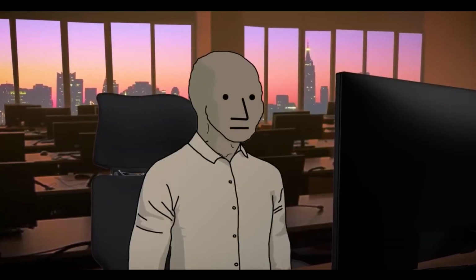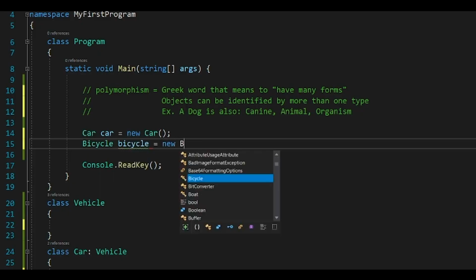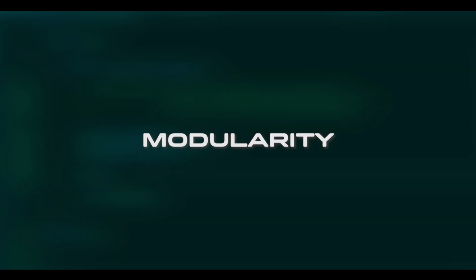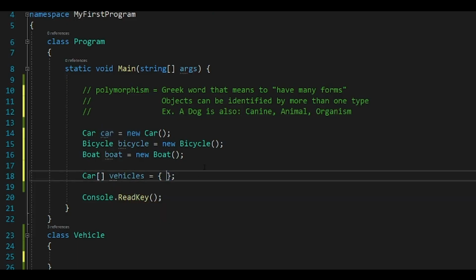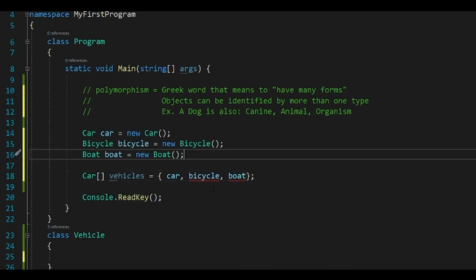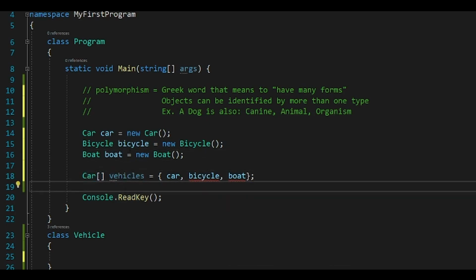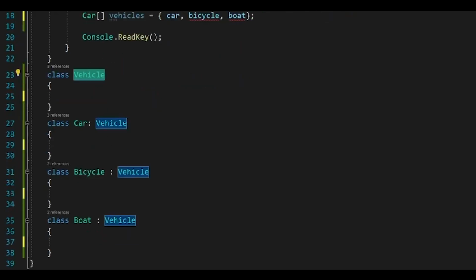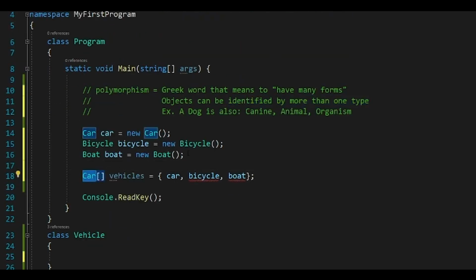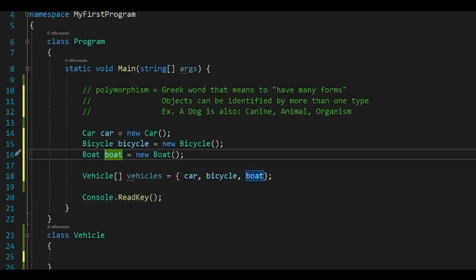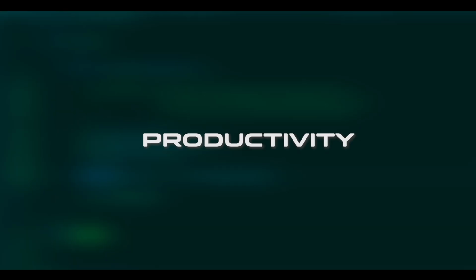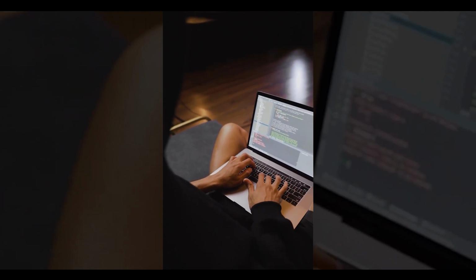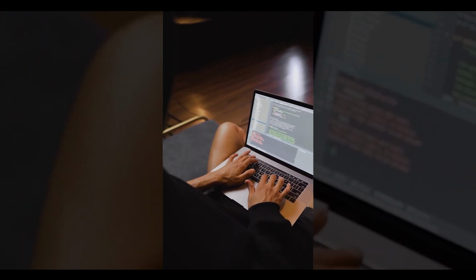But why use OOP? What are the advantages? One of the main advantages? We can highlight such points. Modularity. Encapsulation allows objects to be self-sufficient, which makes troubleshooting and collaborative development easier. Reusability. Code can be reused thanks to inheritance, which means a team doesn't have to write the same code multiple times. Productivity. Programmers can create new programs faster using multiple libraries and reusable code.